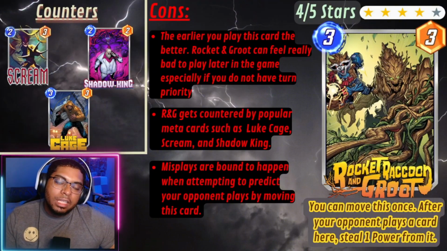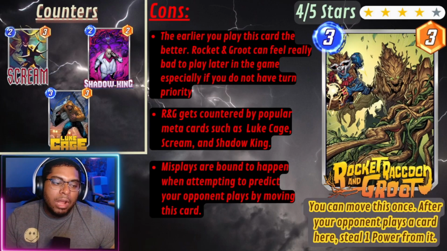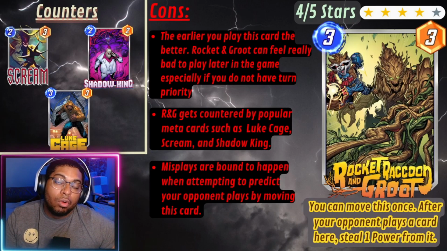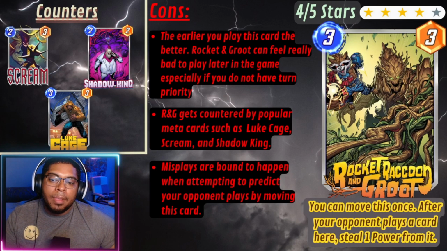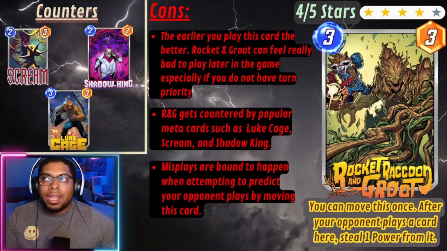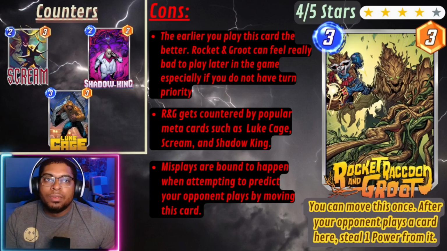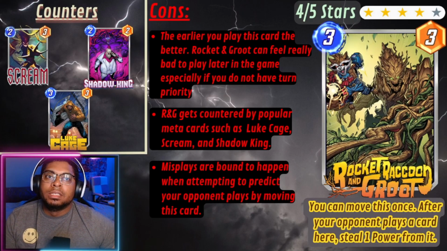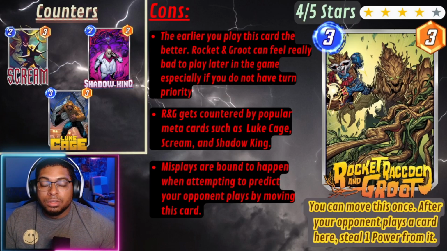So some of the cons that I found with Rocket and Groot is the earlier you play this card, the better, right? Rocket and Groot can feel really bad to play later in the game, especially if you do not have turn priority. I definitely felt this today when testing the card. If I play Rocket and Groot out on like turn 5, it feels really bad. Turn 4 feels not as bad, but again, you want to play this on curve. You want to get it out as early as possible because that's just how the ability works. You want to get those power steals.